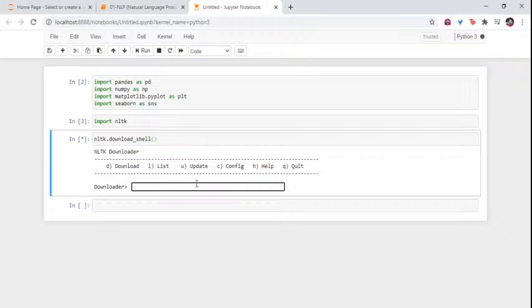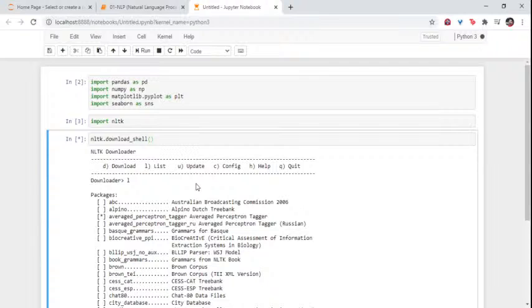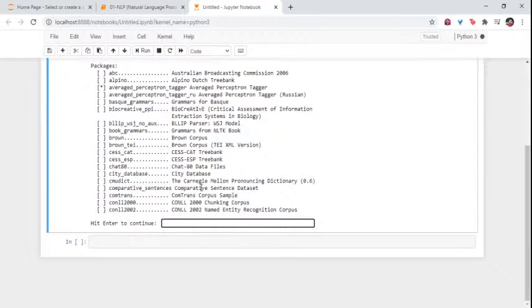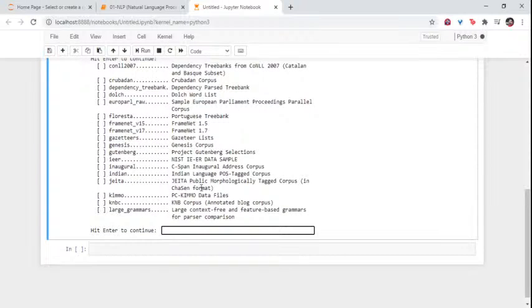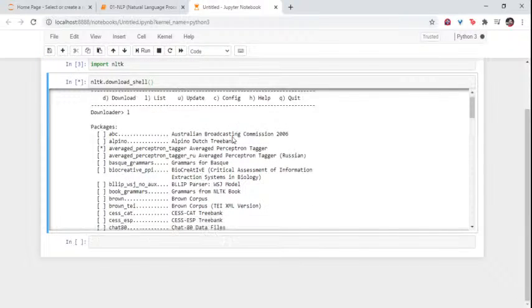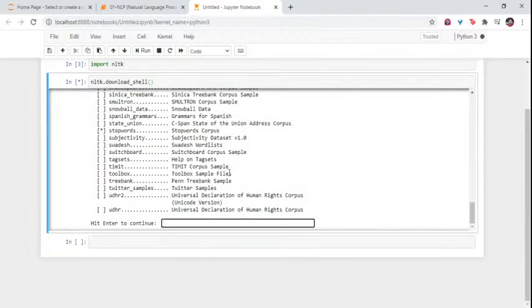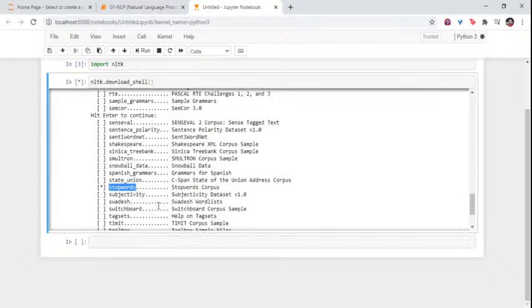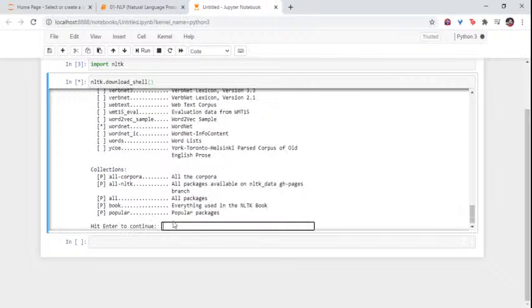For this downloader, let's see the list. These are all the packages. You can continue typing enter, enter, enter. These are all the things you can download. Out of those, we will download stop words. So I will type d.